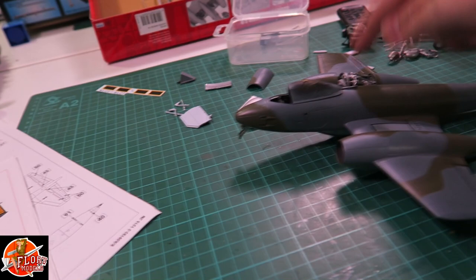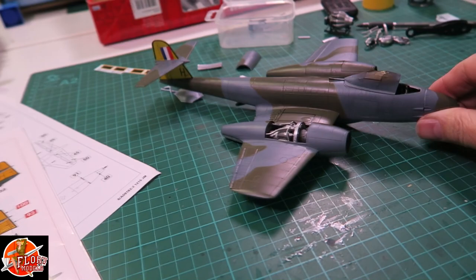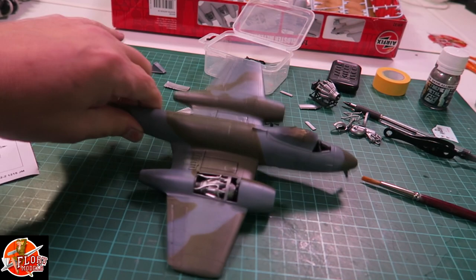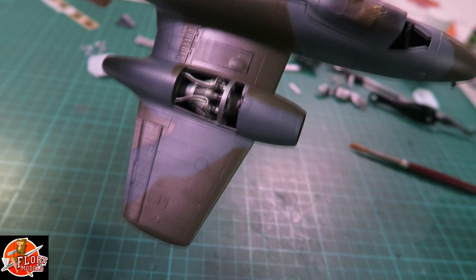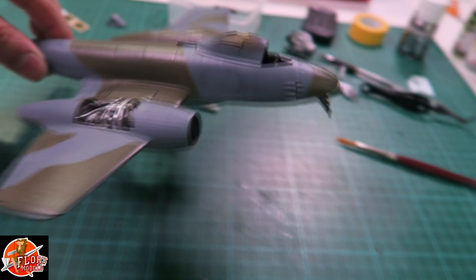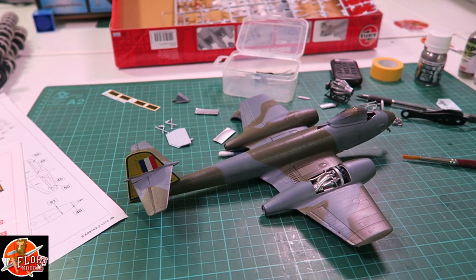By the time we get in here, give this a rub over and weather it and all that, we're going to have a very very nice looking Meteor. I've painted up the engines — we're going to have one in and one open next to it. The gears are all done and painted; I've still got to paint the wheels. I'm going to spend probably an hour deckling and I'm thinking I might even be able to get the weathering wash on it today as well. Then we'll sand the weathering wash so we can see this gorgeous riveting — you can really catch it in the light on the wings. It's popped really really nicely.